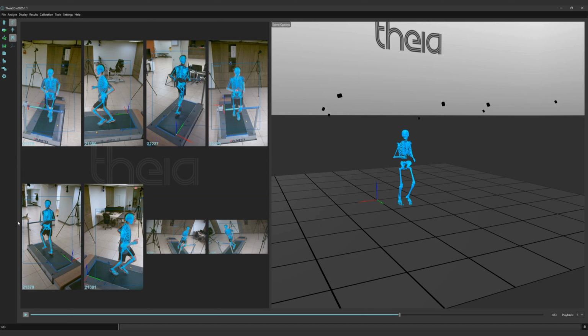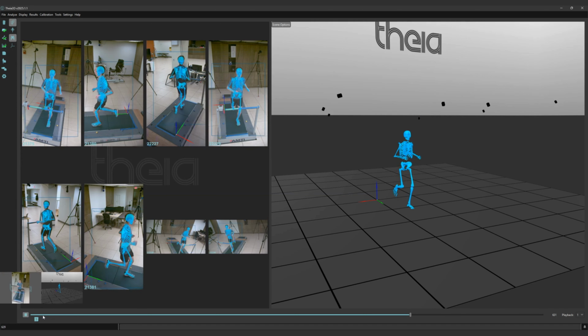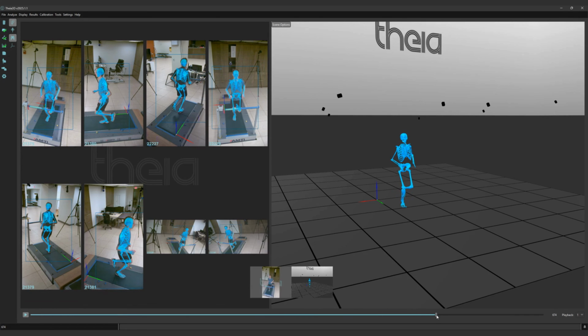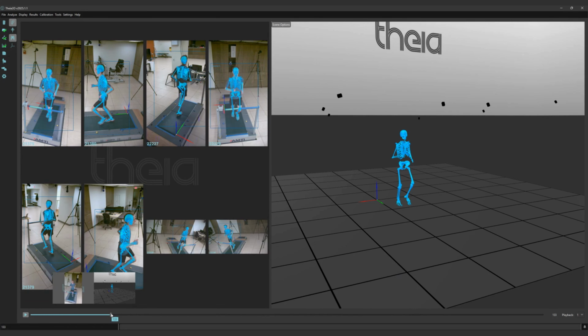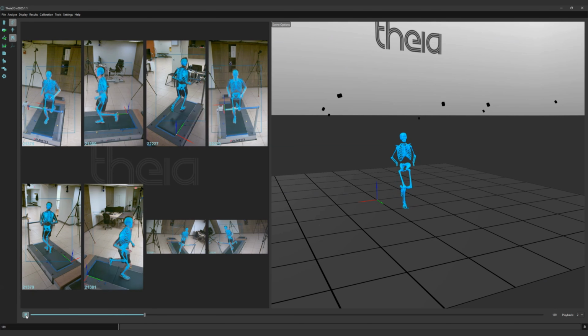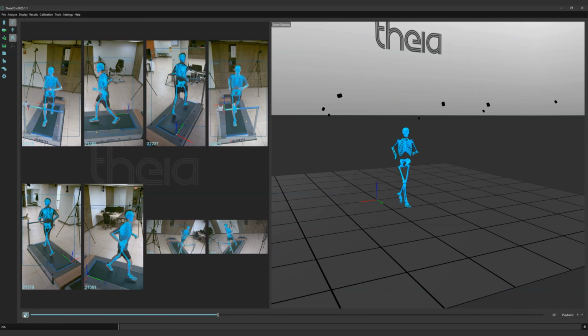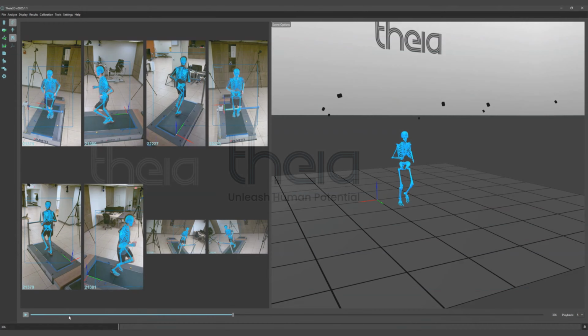Below the 2D and 3D view areas is the playback timeline controller. The video data can be played and paused using the play button on the left, or you can scroll through the trial using the timeline slider. The number to the right of the timeline indicates the current frame number, and the playback dropdown allows you to adjust the steps between frames that are displayed. When set to 1, every frame is displayed, when set to 2, every other frame is displayed, and so on. Below the playback timeline controller is a status bar which indicates the current status and any ongoing processes.